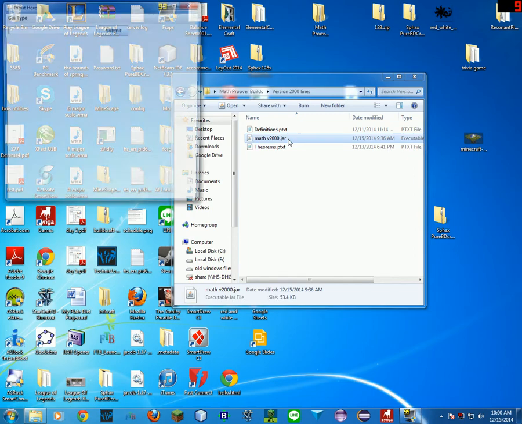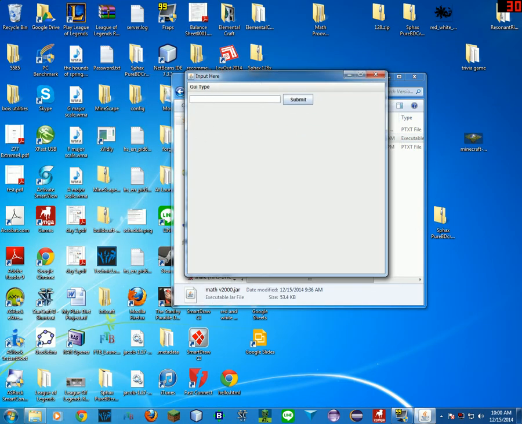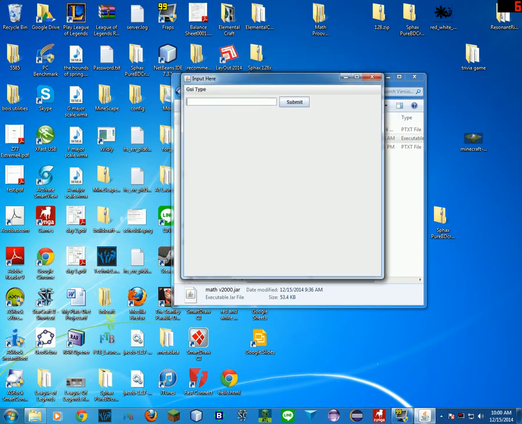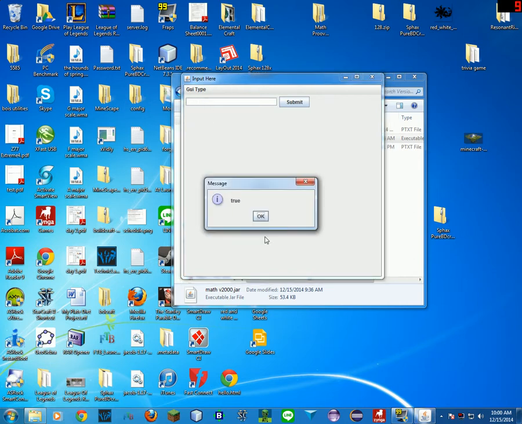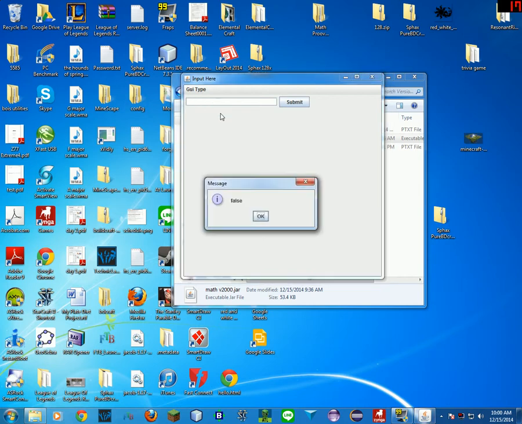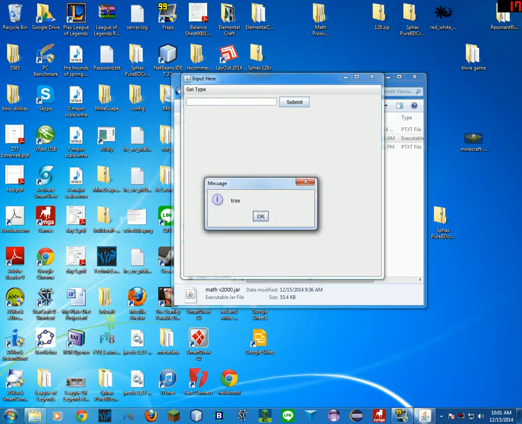So let's open up the main one now, and you see you start off with this nice little screen here that is for inputting a boolean. This is the first thing that I added to it and will probably be removed soon, as it was just to test things out. So if you type in true, for instance, it'll obviously give you true because that's a boolean for true, but if you type in false, it will give out an output of false. If you put parentheses or something in, or whatever you can think of, it'll still give you a valid output.